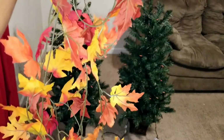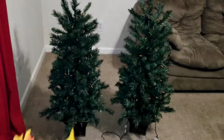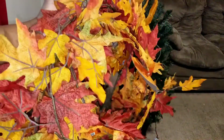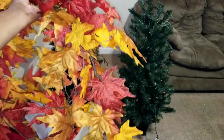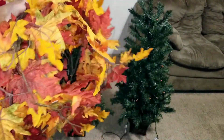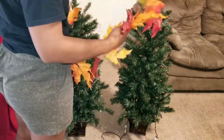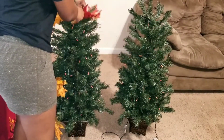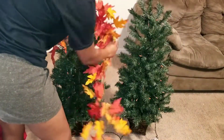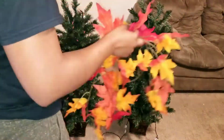Moving on, what I did next was add garland. I was trying to decide which garland I was going to use. The larger ones I got from Hobby Lobby after fall sale. I can tell that the leaves were too big, but I wanted to try it and see how it would look, and I didn't like it. So I went with the smaller one.